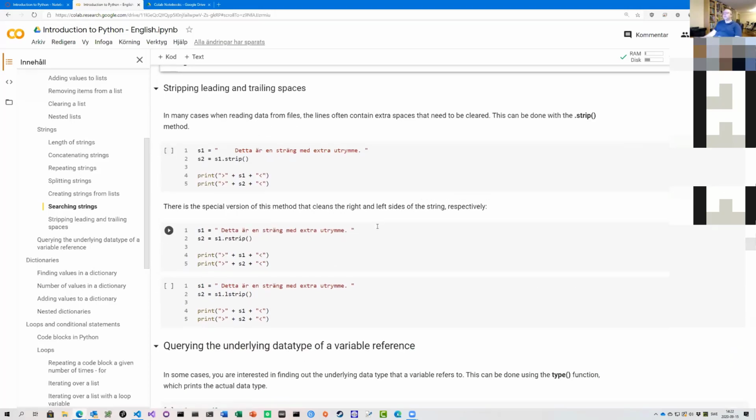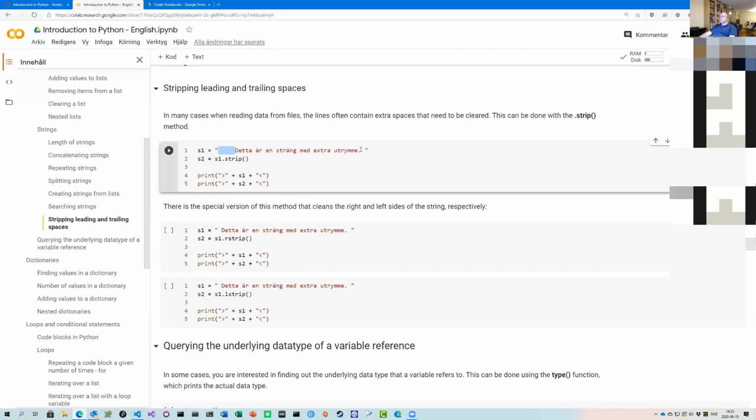Another important operation on strings is removing leading and trailing spaces, which is something you often get when you read from files, where you need to clean up the things you're reading. You can do this with the strip method. So S1 here has a lot of leading space, and also trailing space, which we want to remove.